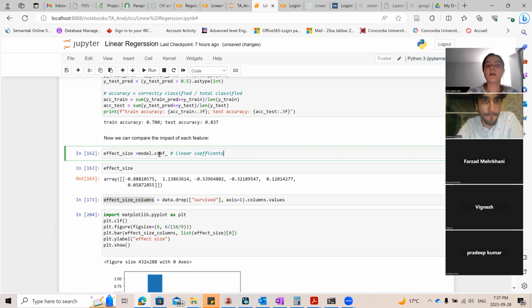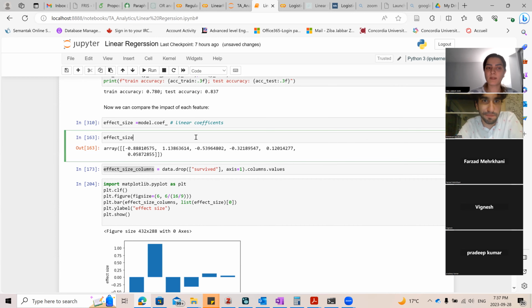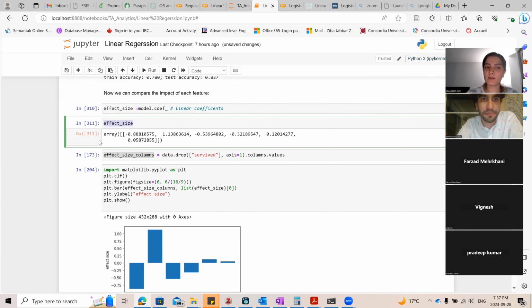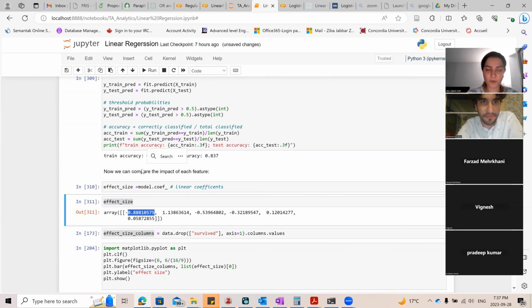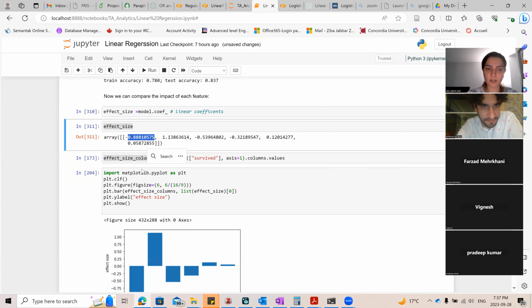Okay. By coef_ I could see my coefficient values and I store them in this array. So for each of them, I have a value. For example, it's a big value. It was for, what was the first? Okay, let's see it here.